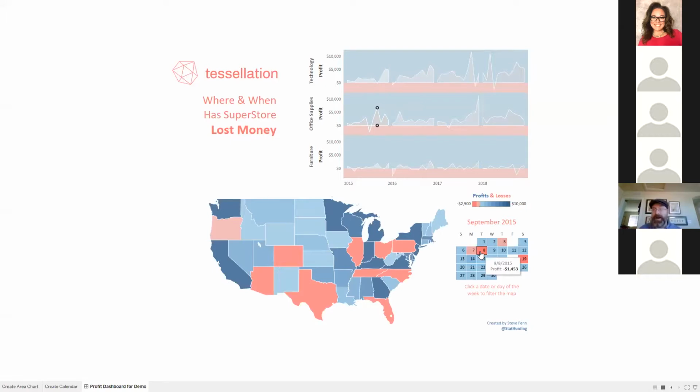But I am actually ahead of my schedule of when I wanted to finish this up. So we've got some time for Q&A. I could dig into how I built this dashboard, or particularly the interactivity of it, if somebody has a question along those lines. I'm going to pull up the chat window right now and see if anybody's got some of those questions.